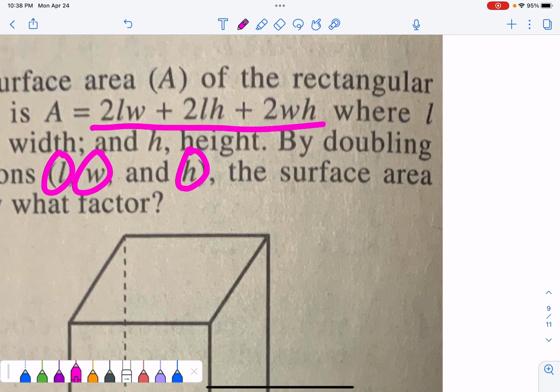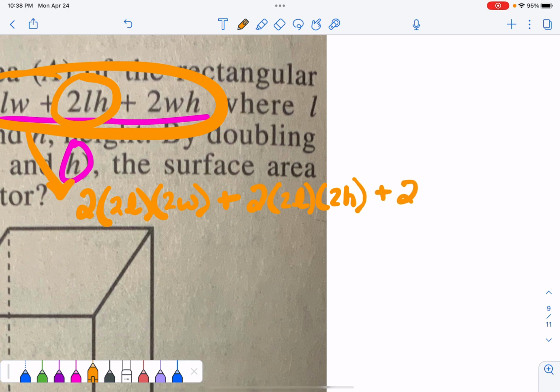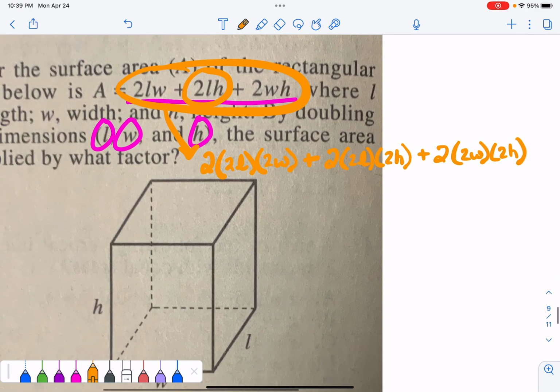I'm just going to compare this equation to what I get when I plug in. So I'm going to rewrite that equation down here, but instead of doing L, I'm going to say 2L. And instead of doing W, I'm going to say 2W, right? Plus, now I'm onto this term, 2, and instead of doing L, I'm going to do 2L, and instead of doing H, I'm going to do 2H. I'm doubling each dimension. Then I have plus 2, and I'm going to do 2W and 2H. So I've taken this formula and I'm doubling each variable. You can use some hypothetical numbers if you want to and just double those, but I'm just going to save them like this.